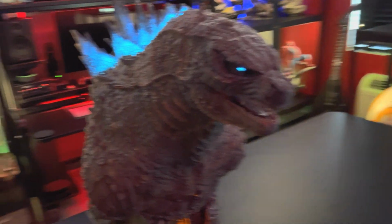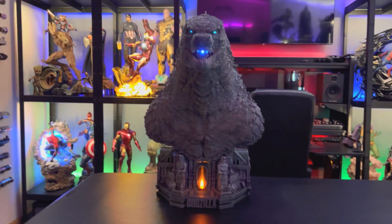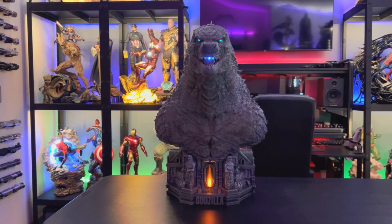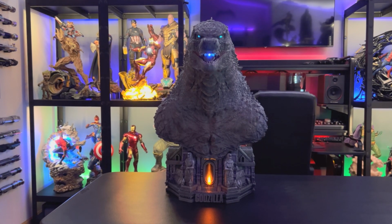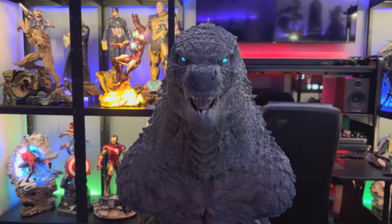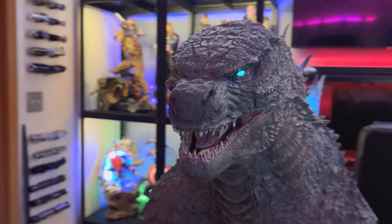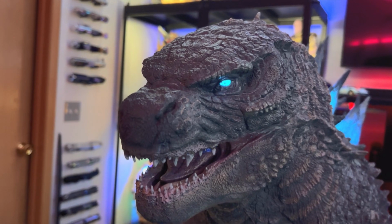I don't know. But look at this. You have the blue and you have the orange effect with that glowing fire down below, that kind of temple look. But look at that. Look at the beady eyes and the blue coming out of his mouth. And then even more impressive to me is the blue that you get on the back. Now you can see Eric has all of these amazing colors in the back. He's got greens, he's got blues, he's got those oranges. It's going to really look great in his collection for sure because he has so much color going on.